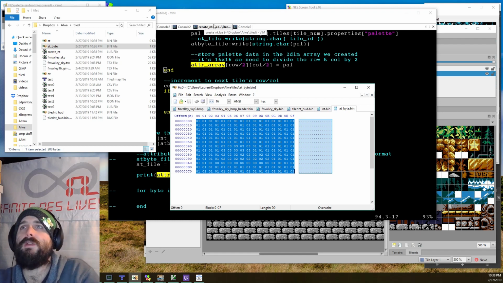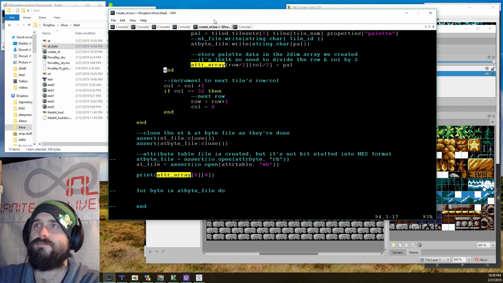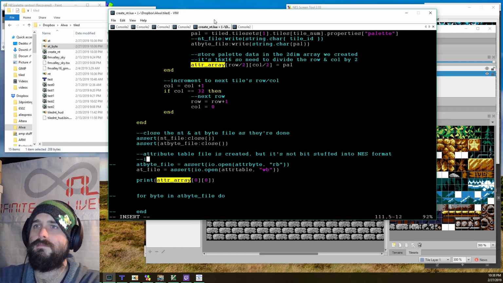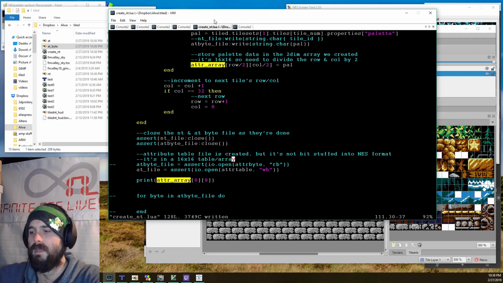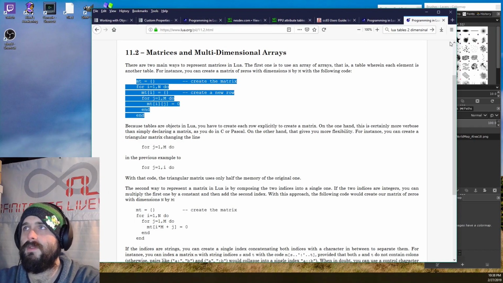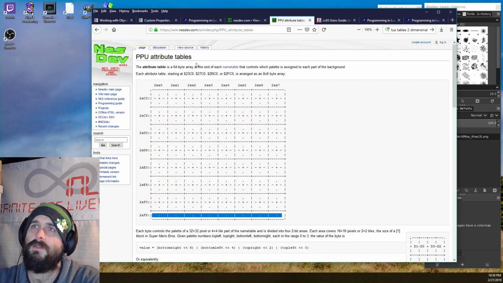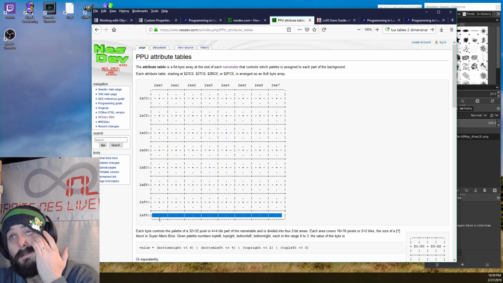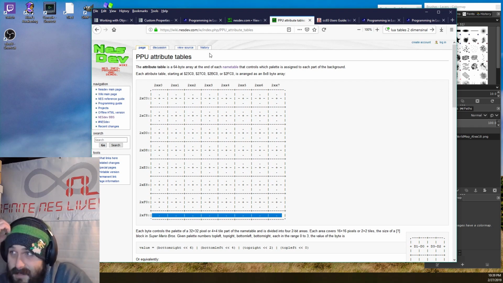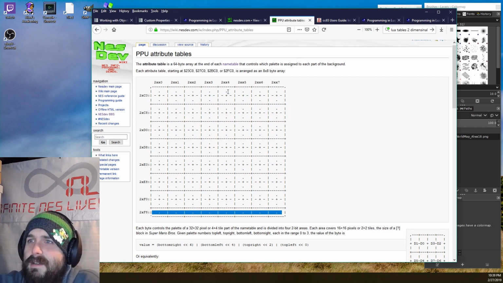So now with that array, and this is indexed 0 through 15. And there's not actually, there's only 14, but I think there's a few extra bits that are basically unused.